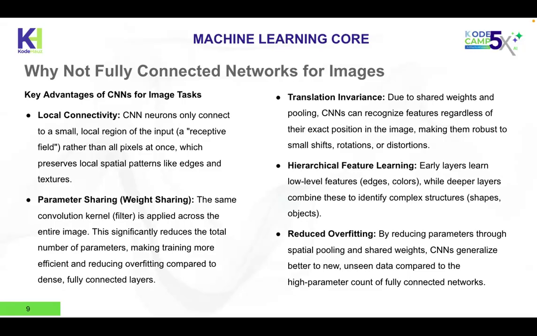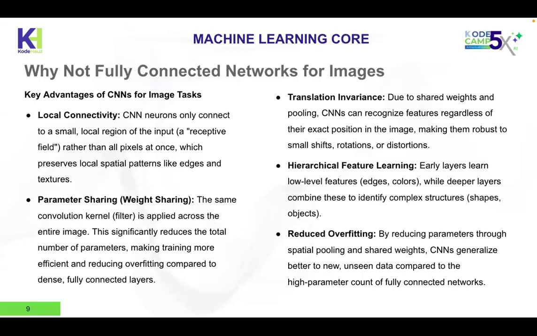And each layer of that three-dimensional shape, or each part of it, ends up learning to interpret specific features in the image. So it only connects to that local region. That's what we call a receptive field. The receptive field is just that section of the image that the kernel is scanning at a particular time, right? So that helps it to recognize local patterns.